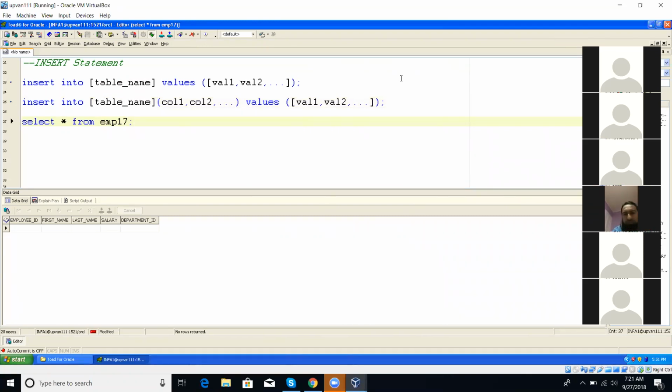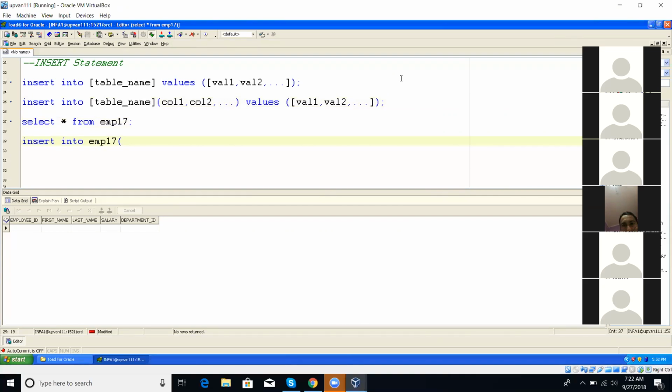Now suppose I want to insert one record inside EMP17. What are the columns do I have in EMP17? Employee ID, first name, last name, salary, and department ID. So I will write my insert statement like this. Insert into EMP17. Then bracket start.